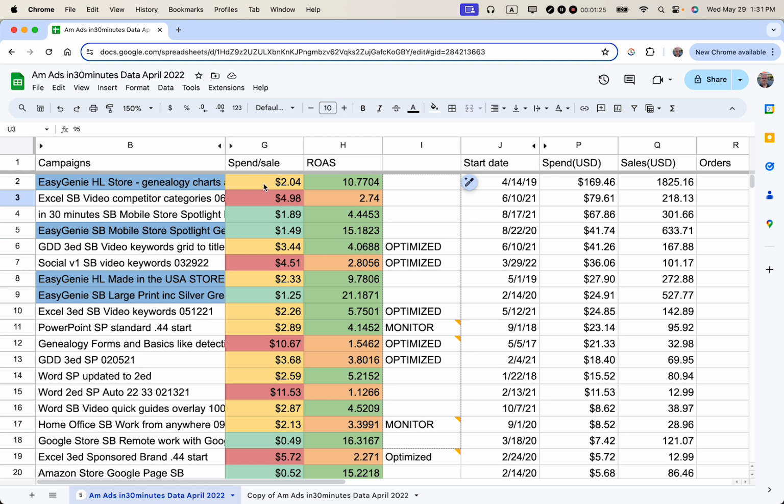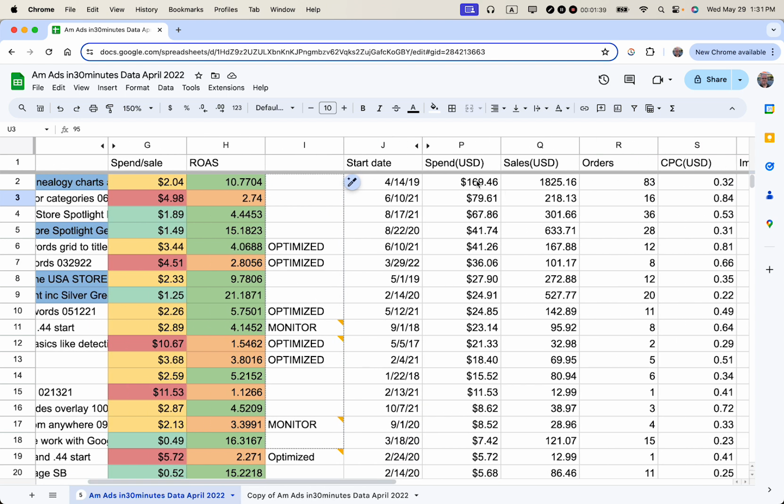The number one metric that I use every single day when I open up my Amazon PPC campaign list, I'm kind of doing it in my head, or maybe I'll export it to a spreadsheet to calculate it, is spend per sale. Now, what I'm doing is I'm taking the spend for a particular campaign over a period of time, and then I'm dividing it by the number of orders to come to a particular number. In my case, almost all of the sales that I get, it's basically one customer buying one order. So I'm not doing it by item, I'm doing it by order.